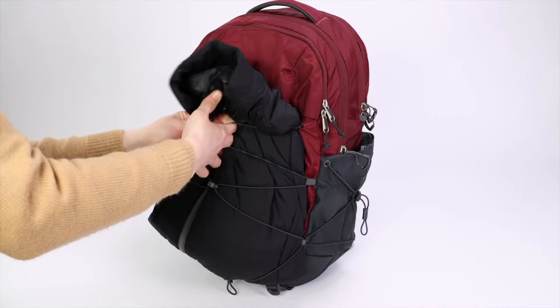Those are the real differences between these two backpacks — they really are more alike than different. If you're trying to decide between them, there are two simple questions to ask yourself: first, do you want a quick stash pocket or would you be better off with a bungee for bulkier items? Second, do you need maximum packing room? The Recon is still the larger backpack with a little more internal storage. Answer those two questions and you'll know which backpack is right for you. Let us know which you prefer in the comments — the Recon or the Borealis — and thank you so much for watching.